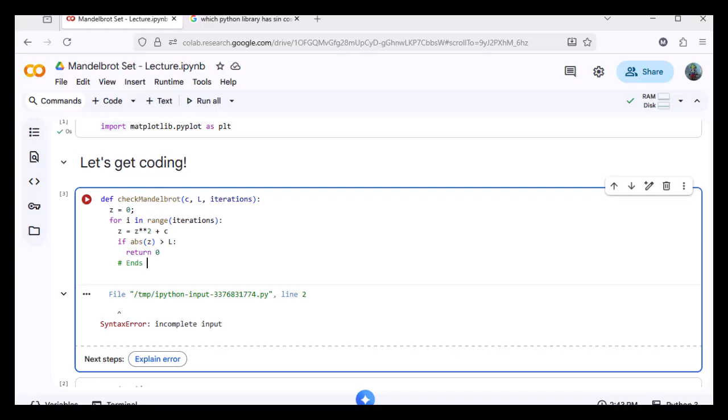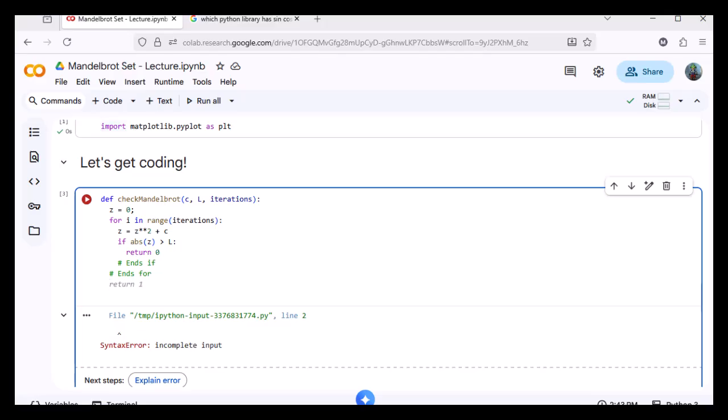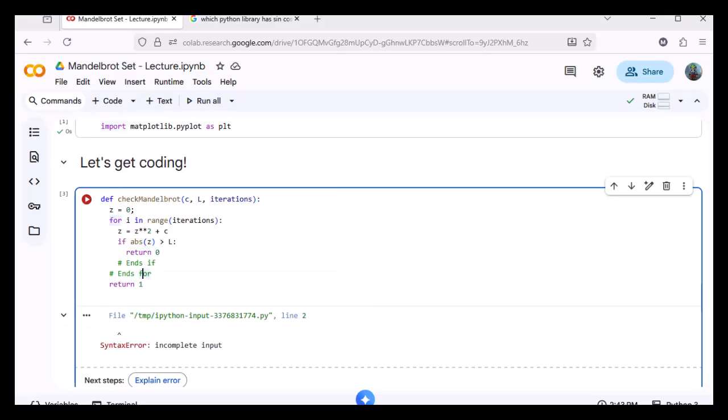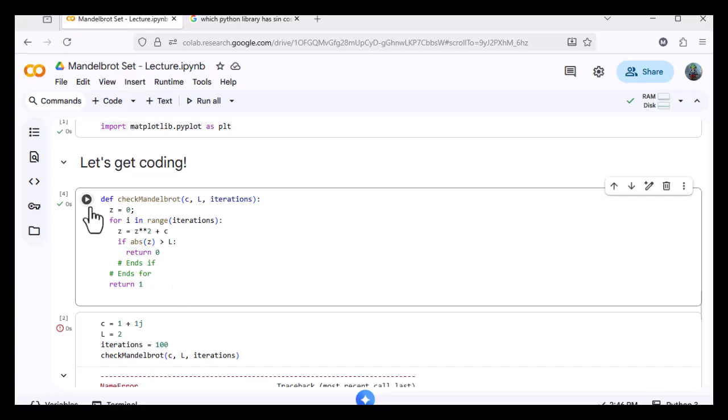So this ends the if, and then 1, 2, 3, there we go. This ends the for, so now I can do things outside the loop. I'm going to return a 1, and then that ends the function. So it's very helpful. All right, so that's really all there is to checking if something is in the Mandelbrot set. Make sure you run it again so it has the new definition in its system.